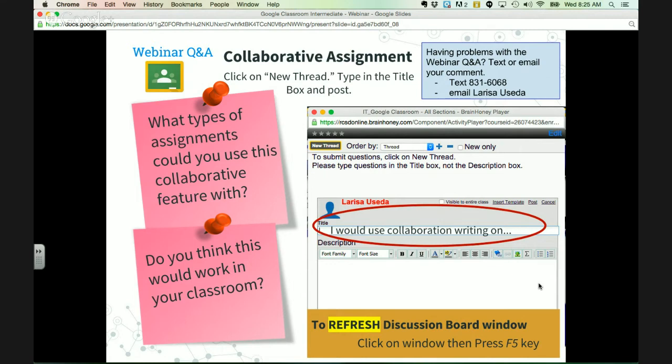Hannah said that she would like to use it with social studies and science projects. And she's thinking also about, you could put up a math assignment template and have students work in teams to complete it. Exactly. And I was thinking maybe even with science, with a science lab, that might be a nice way to get them communicating and collaborating. Always love doing things with science, getting them collaborating together.